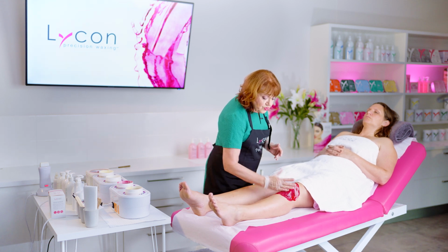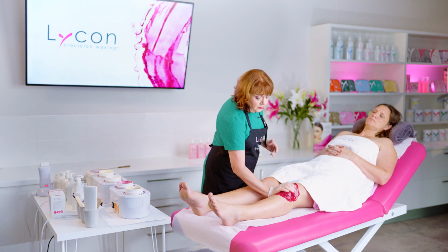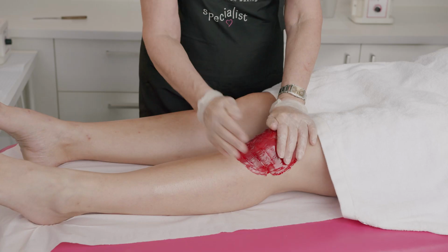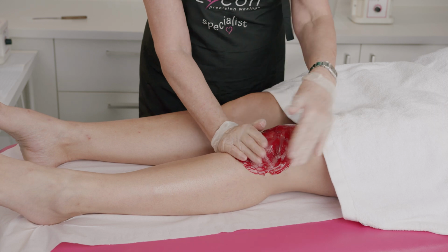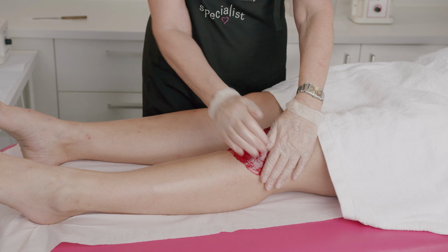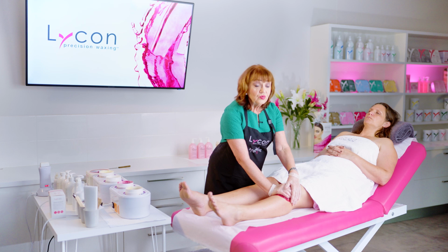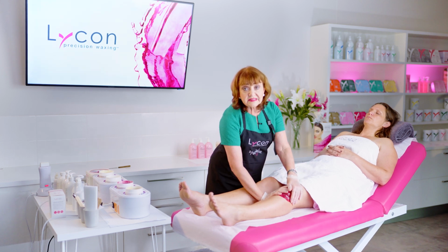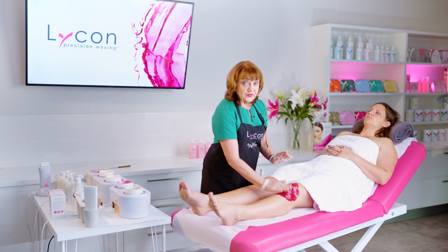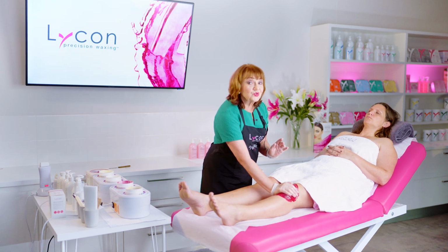Now, to remove this patch, a lot of people wonder, oh my God, how's she going to get that off? It's not difficult at all. So we just make sure that it's all uniformly set, because if it's too cold here, it might snap, and this is where I applied it later than here. So this is going to be a little bit more set. So I actually use my hands to blend the heat. So it's all a similar consistency, so it'll come off a lot easier. So that's actually softening up a little bit there. You can actually tap wax to cool it, or you can hold on to it to warm it up.